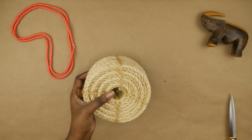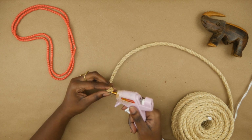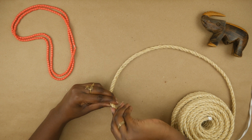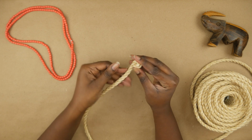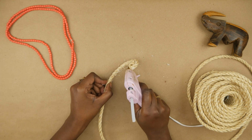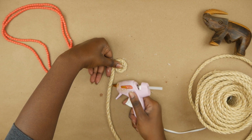Taking my rope, I'm going to unravel it a little bit and take off the tape from the ends. And I'm just going to glue that down so it doesn't unravel on us. So we're going to start from the inside of the basket, and we're going to roll that rope around itself to make a coil. You might have to hold the rope together at first, but once you get a good amount going, you'll be fine.